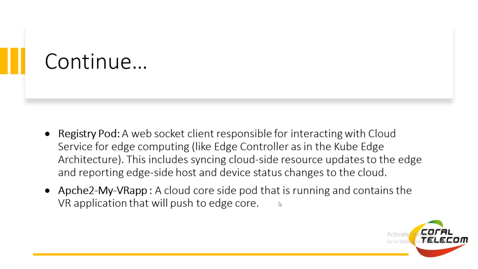Suppose I have deployed one application from the cloud side to the edge side. Now the application is running on the edge side. So if there is any change, the edge server will reflect the changes to the cloud side, so that the cloud side server is also synced with the edge side. And this function is controlled by the WebSocket component. It ensures that both side servers are in sync with each other.